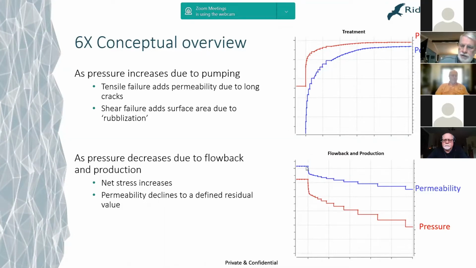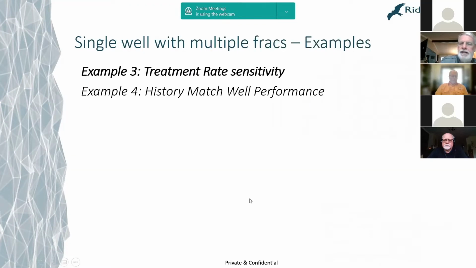So if we drop the pressure by 10,000 from the maximum that we achieved, we will retain whatever percentage of the maximum permeability we added based on that input number. So if we said 20%, then we will achieve a certain amount of permeability, and we'll keep 1/5 of it after the pressure has dropped down by 10,000 psi. Okay, so that's the way that the enhancement and the propagation is happening inside the model. Let's take a look at how to set up some examples that we can use that with.